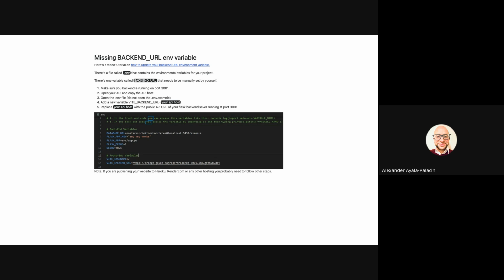You want to keep that private, because if you do git add dot, git commit, git push, it goes to your repo, and if it's public, then anyone can see your code and take it and use up all your free stuff. Sometimes you use APIs that cost money, like Thomas was saying.